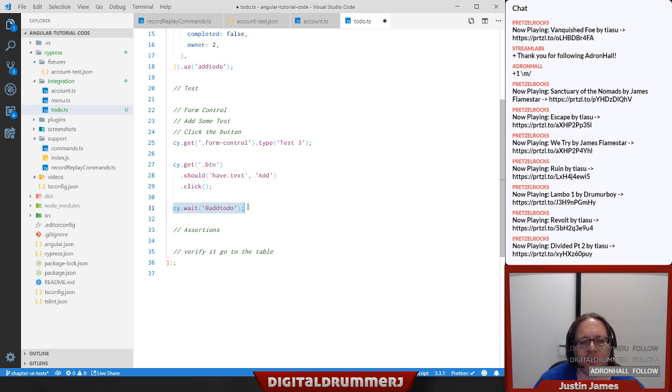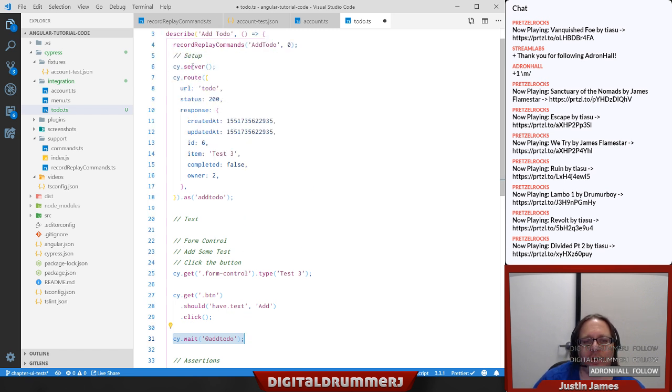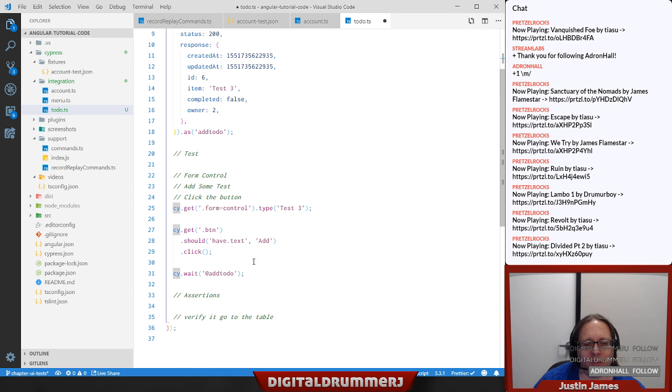Once we click on it, this is where we want it to wait for that API to finish. Because I started up the Cypress server, I gave it a route of to do. It should run through this route if I've set everything up right.